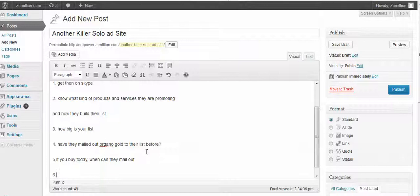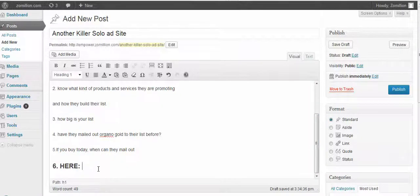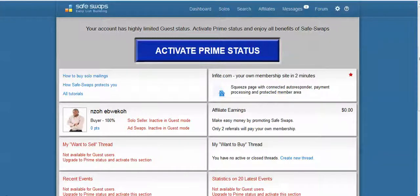And here's the biggest secret. If you weren't really paying attention, I suggest you pay attention at least for this. I'm going to highlight this number 6 because it's very, very important. This is what's going to drive you and get you the most response for as cheap as you can. This is just a trick, something that you test, because you want to test how responsive their list is before you scale up. This is one of the biggest things that, using this site, you can do to get a good response.